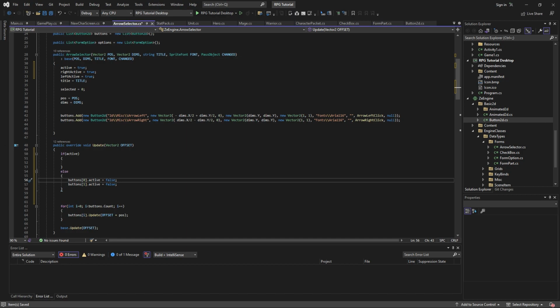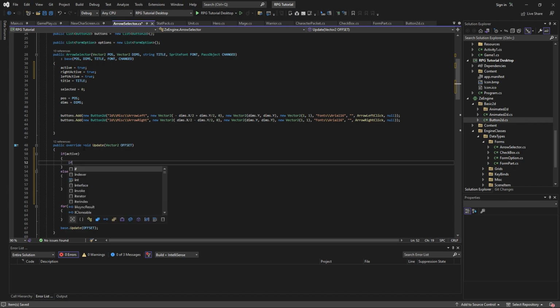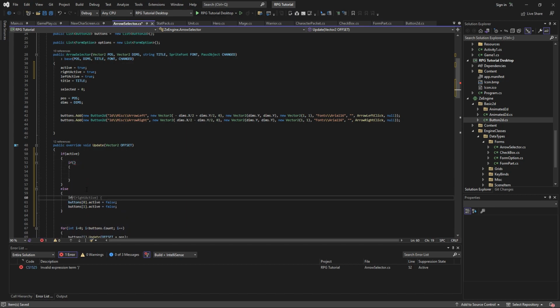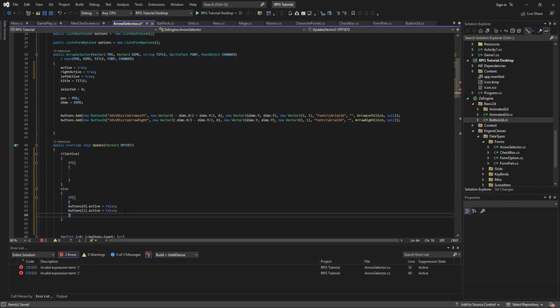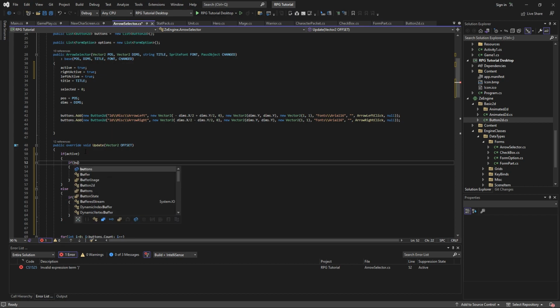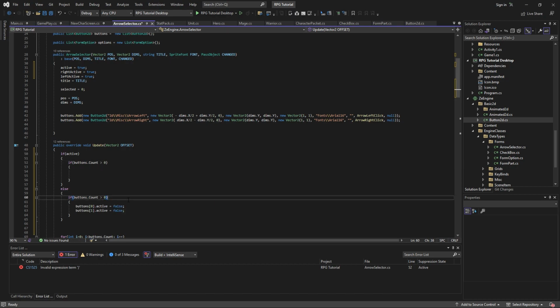Now we come to our ArrowSelector, and we need to say, okay, first of all, do we have buttons? Could have put that down here too. Probably should. So here, if buttons dot count greater than 0, we're just basically saying, did the buttons get set, which we know they're there. This could be greater than 1 if you wanted to. I'm going to leave it like this because I like it this way. This is how I'm used to looking for it. But you could be more specific and say it needs to be greater than 1.